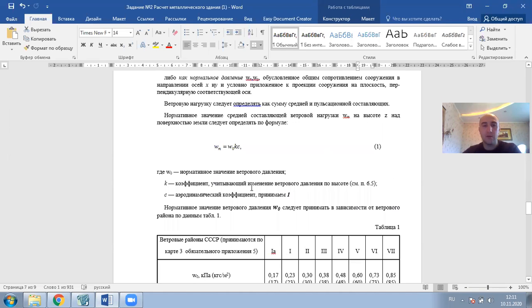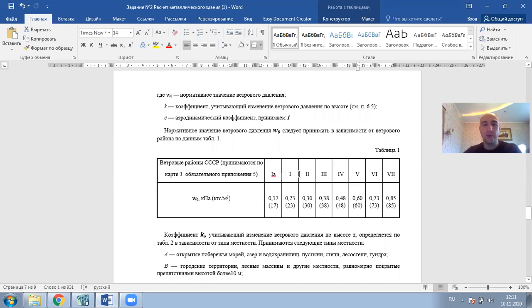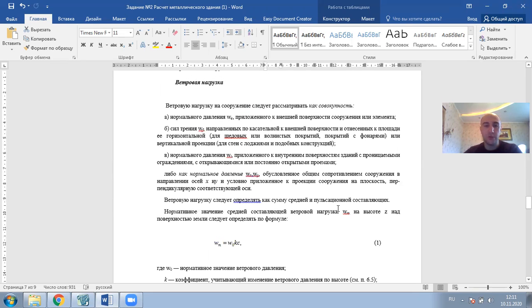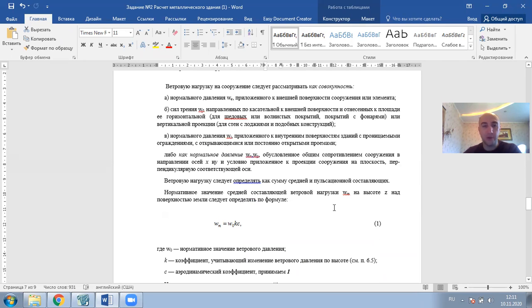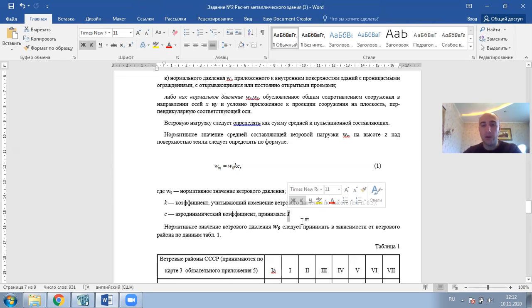There is the normative load, which we accept according to the wind region. There are also coefficients which account for the change of the wind pressure with increasing height. And there is an aerodynamic coefficient which we will apply as 1.